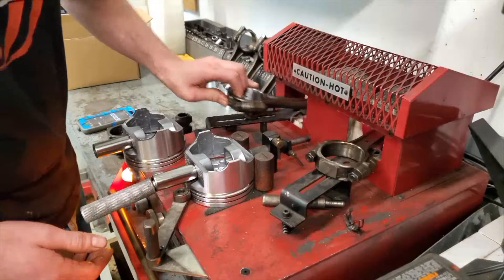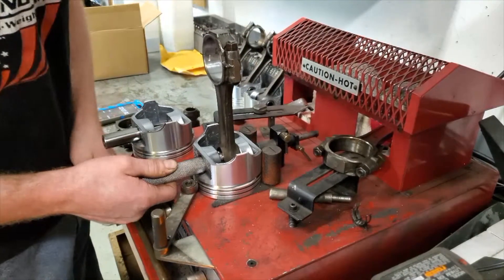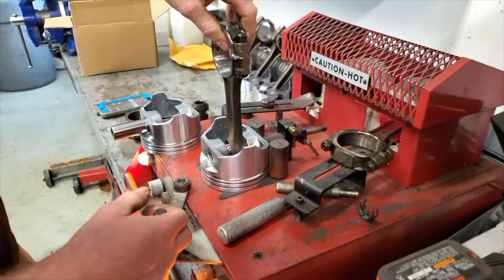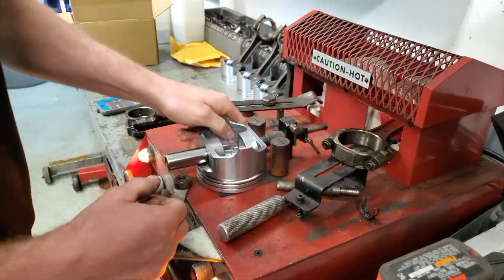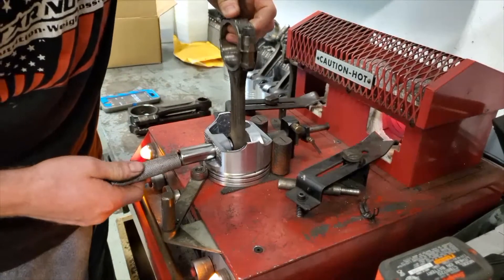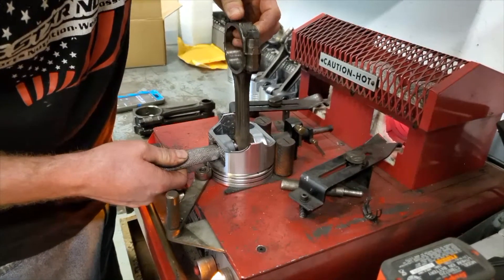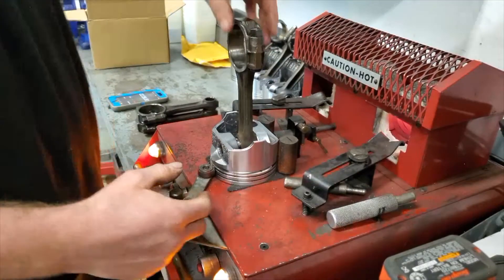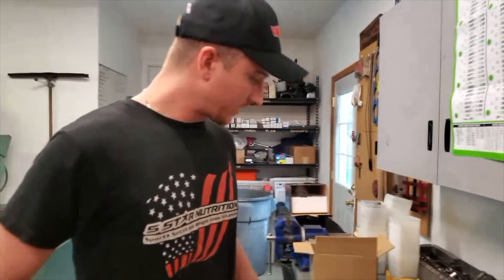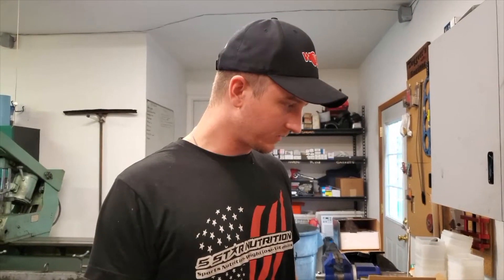Okay, we're at two minutes. Grab your rod, stick it in there, keep the rod facing all the way to the back. Wait a second and let it pinch just a little bit before you go taking it back out, or you might move the small end on the wrist pin. Then you move it back out again — let the rod grab the pin — and take it out and set it aside to cool down. We've got two more rods to do.